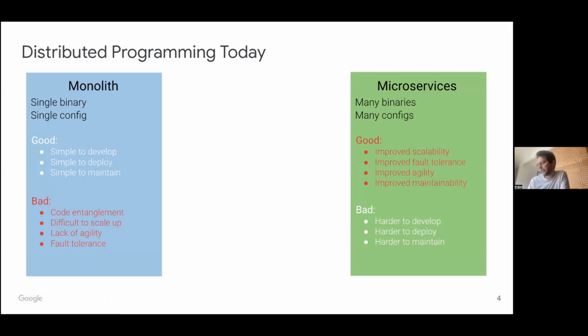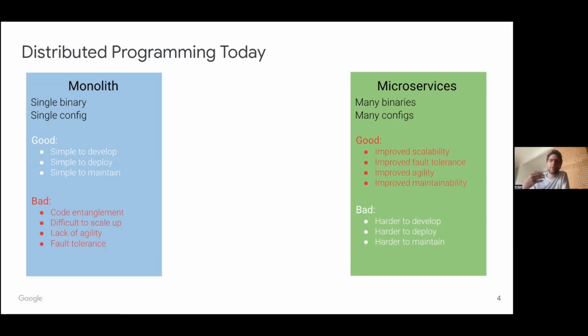I feel like, as Matt Klein mentioned, microservices have been all the rage since the early 2000s, and they're slowly becoming even more widely used, to the point that monolith is a bad word. You should just use microservices. But microservices do come at a cost. They're harder to develop because you have to worry about versioning and versioned upgrades. Harder to deploy, you have a lot of config files you have to manage, and harder to maintain because now you have a distributed set of things that you have to monitor and so on.